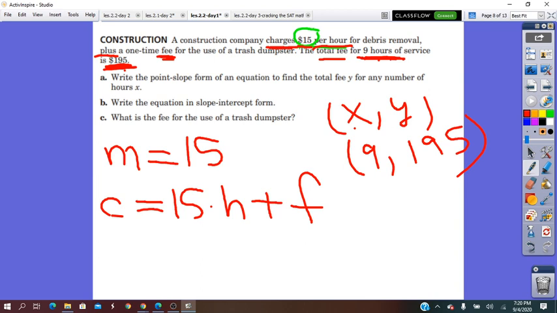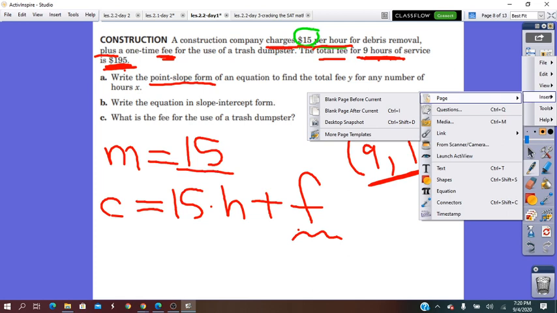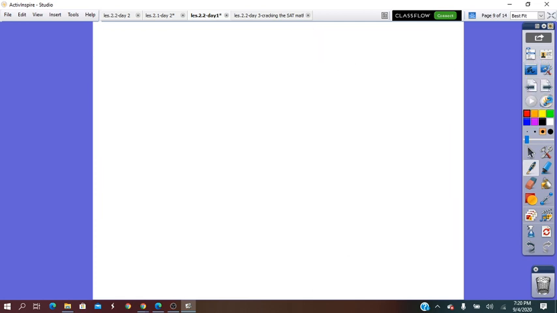To write, I can answer this question in two ways. As long as I know the slope and I know the point on a line, I can find the fee, the Y intercept, by substituting into this. But, here the question is, write the point slope form. So, then, I'm going to answer the question in the way I was asked. And, I will write for the beginning the rule. Y minus Y1 equals M times X minus X1.